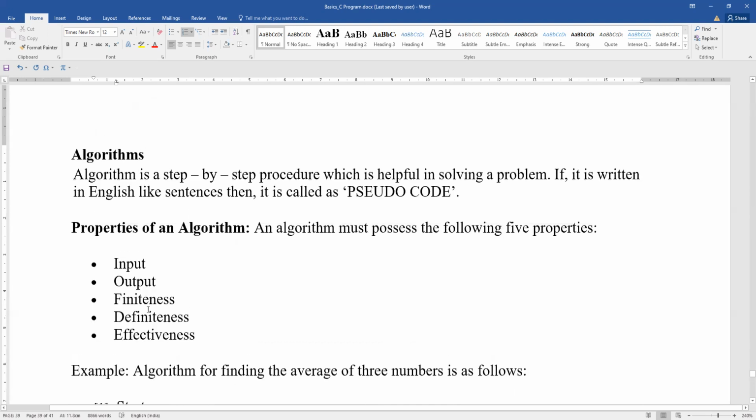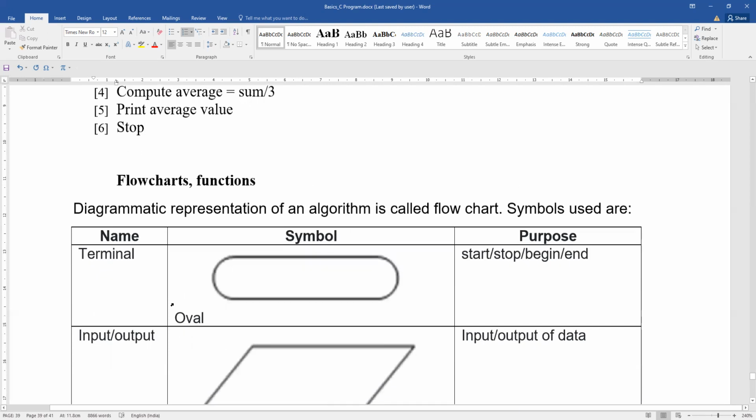Flow charts: for the same thing, there should be a flow chart that flows from the beginning till the end. Actually, in C and all other languages, they use flow charts for better understanding. There is a standard, known way of doing that, like SI units, where you use symbols for known physical quantities like mass, volume or length. Here it is the same in programming languages. This is the diagram representation of an algorithm, which is called a flow chart.